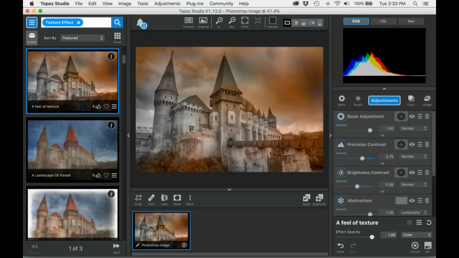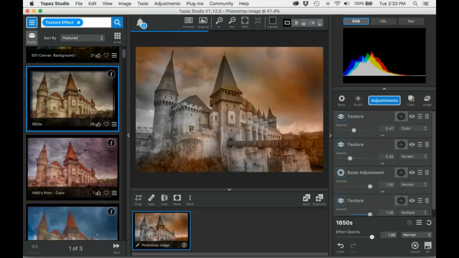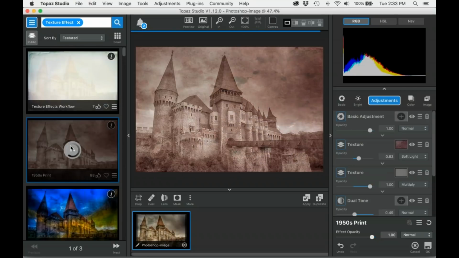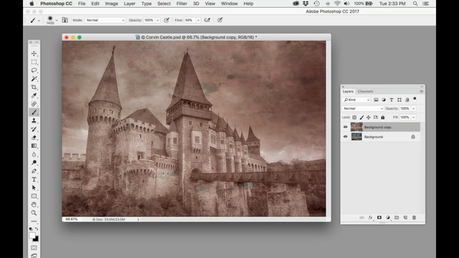And what I'm going to put on, though, is, well, let's see. That's nice. I'm going to put on the 1950s print. I'm going to turn this into a sort of 1950s steel point image, which is what it looks like with this preset. So this one was called 1950s print texture.